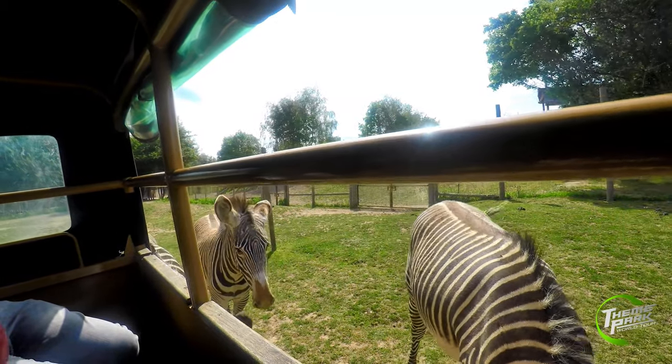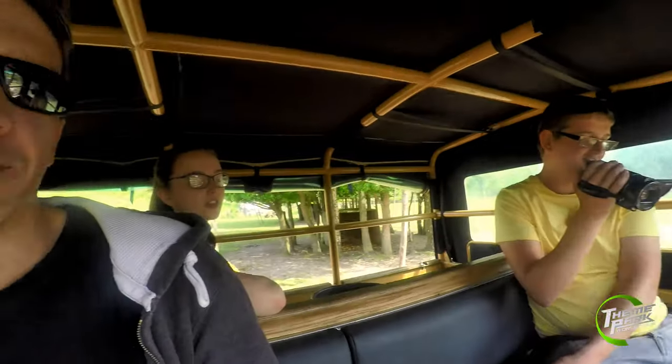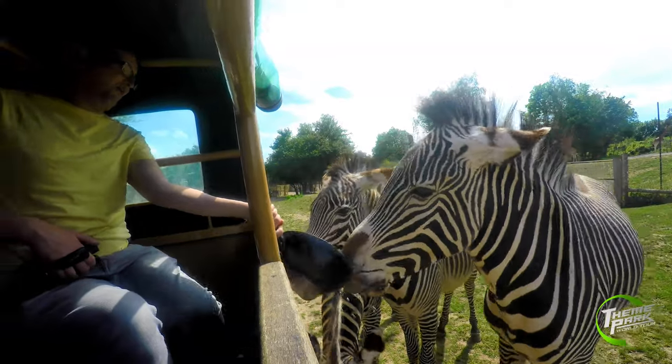Who gets to name them? That's quite a cool name. Most of these guys come in from other zoos. Okay. Here we have a bachelor herd, so we look after them until zoos need them for breeding or anything. So like Angus, the one on the far left that you fed, he was from Chester Zoo. I think Oberon was from Banham Zoo. Yep, Durkin is the bully.